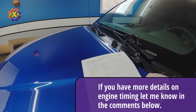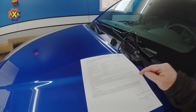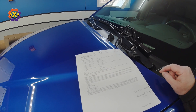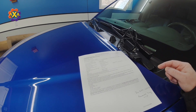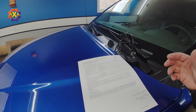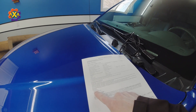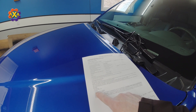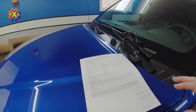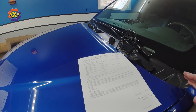What the service manual is really stating is that you can set the base timing, however the ECM really takes over control. During the following conditions the ignition timing is revised by the ECM according to other data saved in the ECM — that means fuel, air ratio, mixtures, sensors, etc. — at starting, during warm-up, at idle, at low battery voltage, and during acceleration. So your ECM is really controlling the timing for a good majority of your driving.